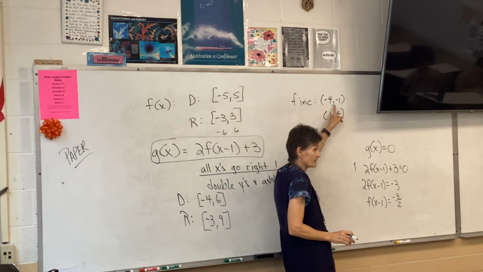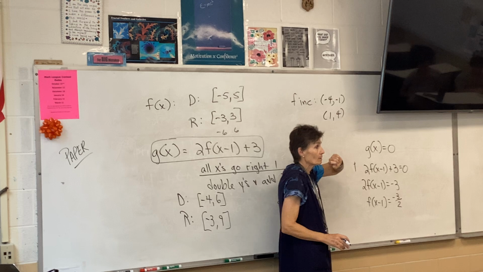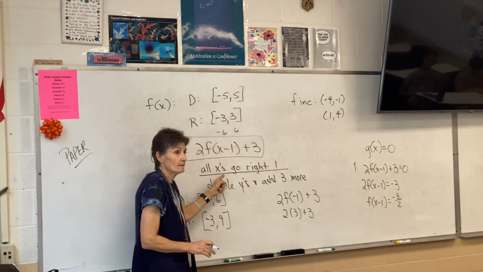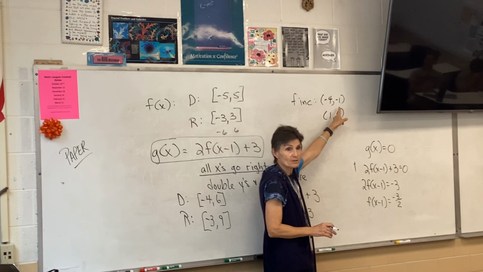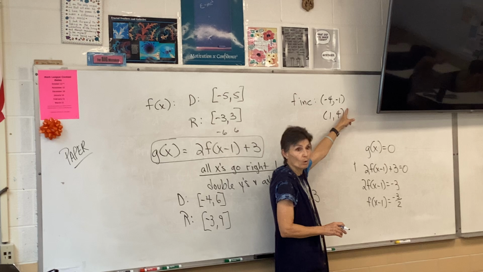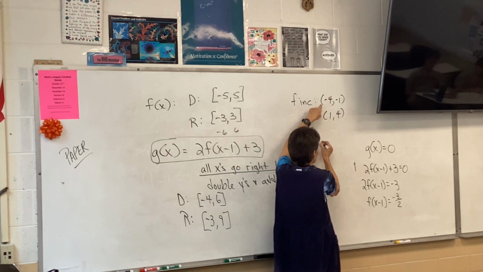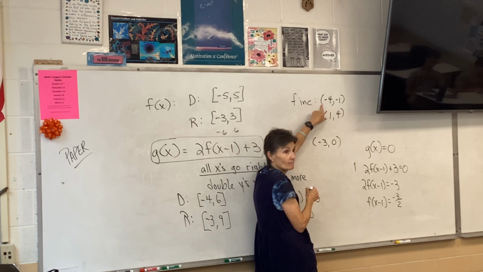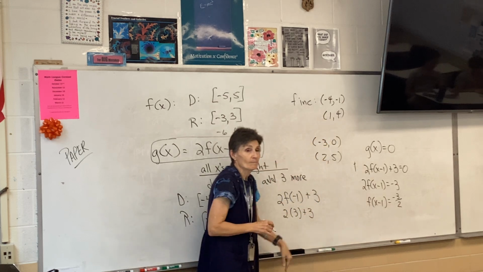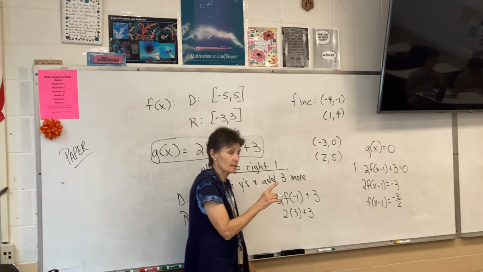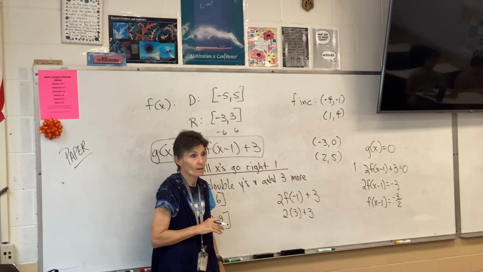Now, these are x's, right? These are x values. What is our function doing to x values? Moving them 1 unit to the right? No, wait. These are x values. These are not points. We are increasing from -4 to -1. So what would that be, that corresponding interval on our g function? -3 to 0. And then this one would be from 2 to 5. G is going to increase just like F does, only 1 unit to the right.